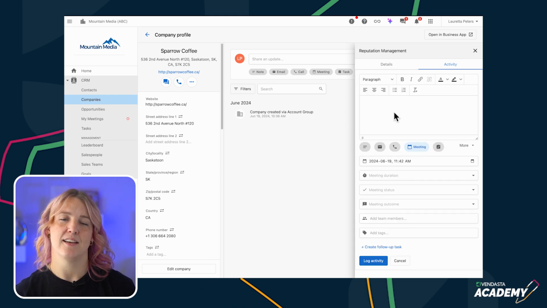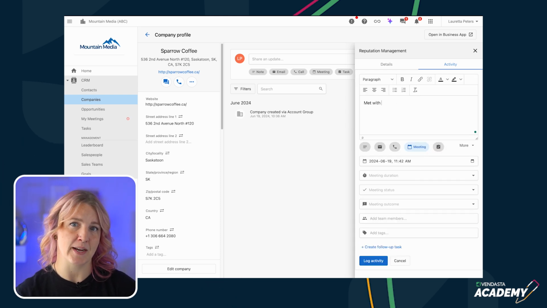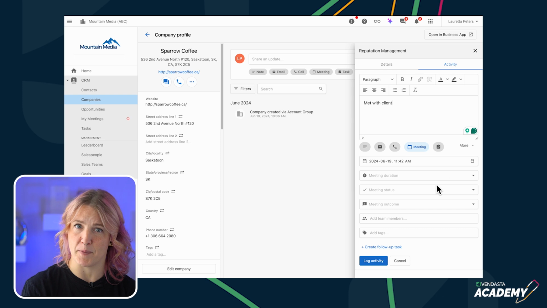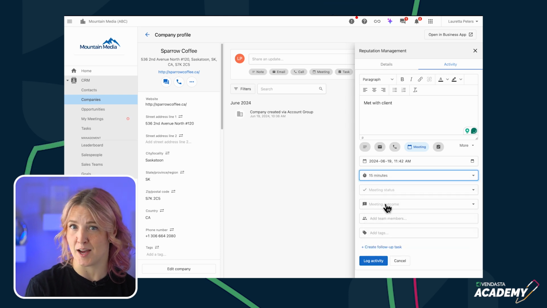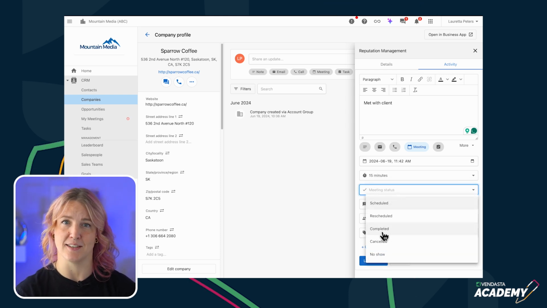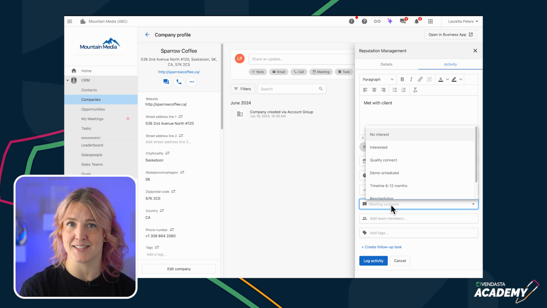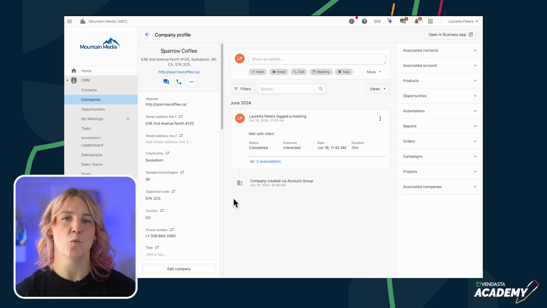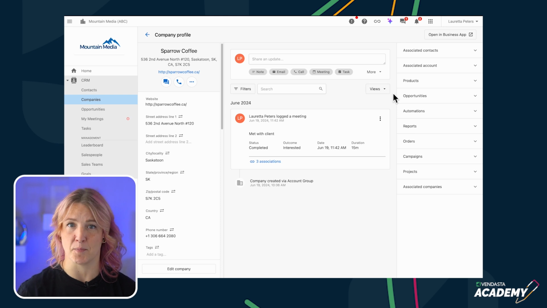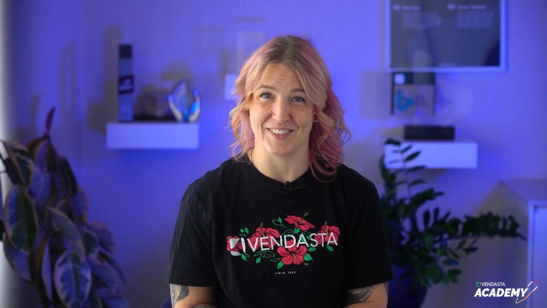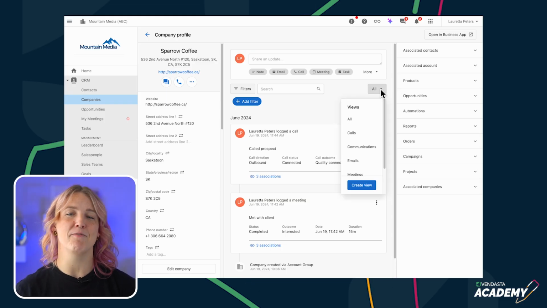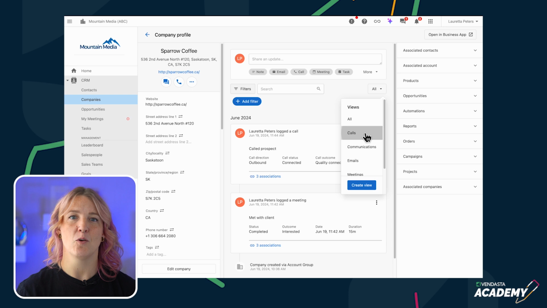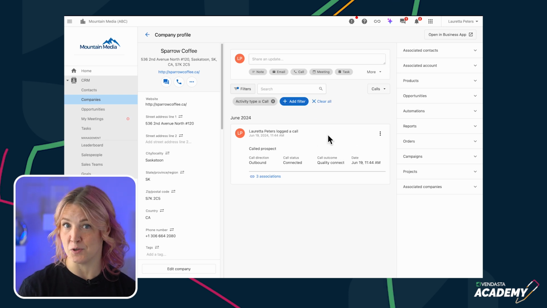For instance, if you have scheduled a demo with a prospect, you can go to the company profile page, open the opportunities sidebar, and then log a meeting activity with the accurate meeting status and outcome. The activities logged from the opportunity sidebar will also appear on the associated company's timeline. Over time, your timeline may become cluttered with too many activities. You can tidy it up by filtering these activities by type or by switching between a list of default views.